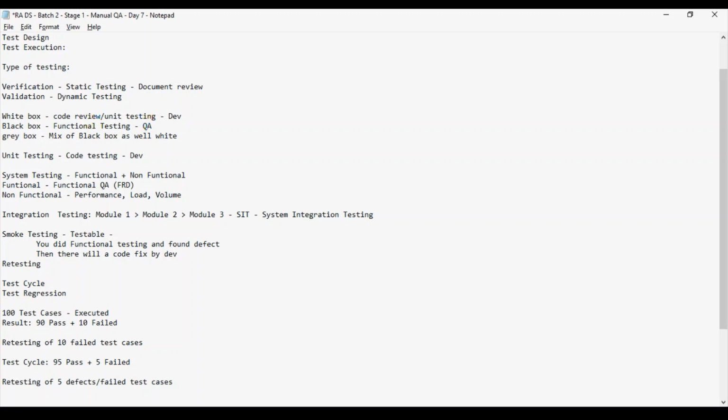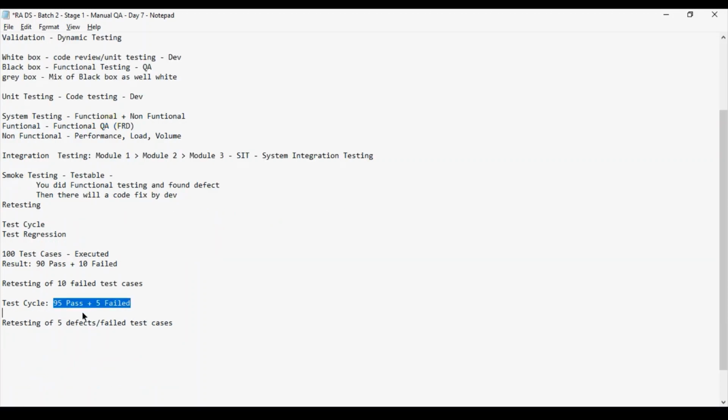In that case also you are not sure that nothing is broken in the 95. Suppose you are performing cycle 2 again, and this time you found that 100 passed.